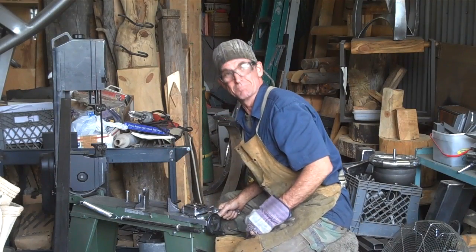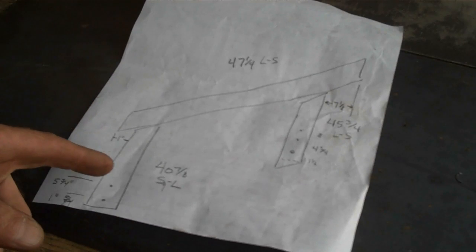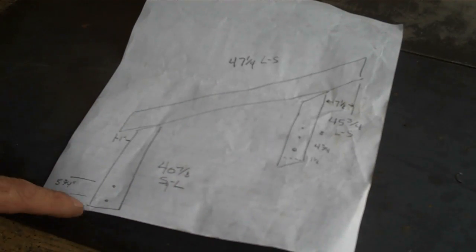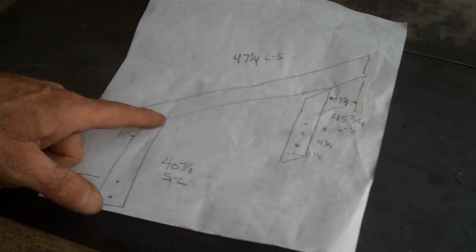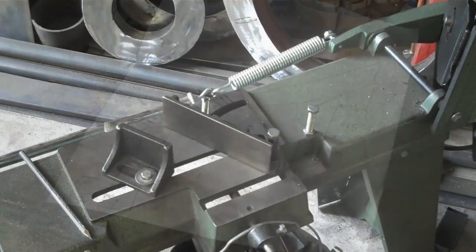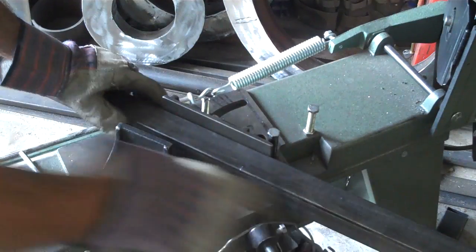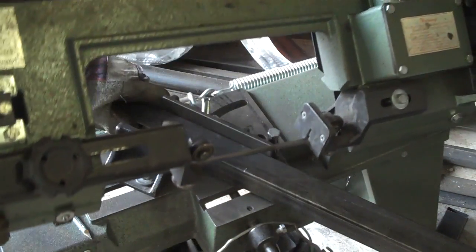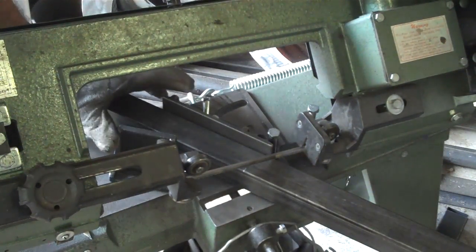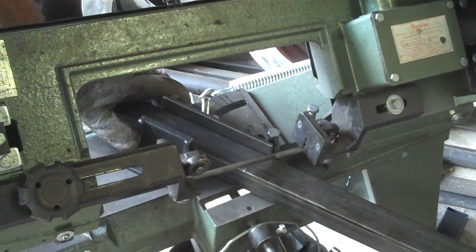You know the drill—first thing we got to do is get this saw set up and start cutting our metal. I've taken time to make a list of all the parts we need. We're gonna cut this squared angle first, and then we'll cut these other two. We've got our angles set up, we've pulled our measurement right here. Let's get this locked in and start cutting.